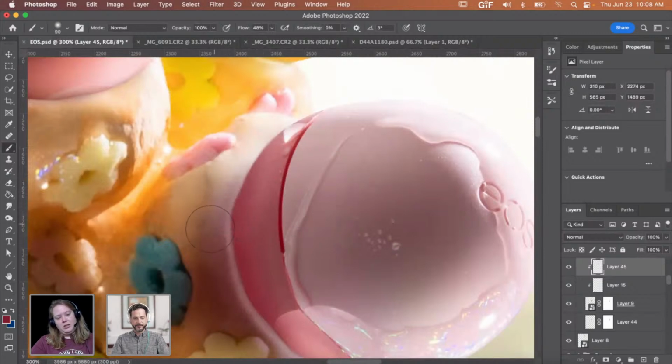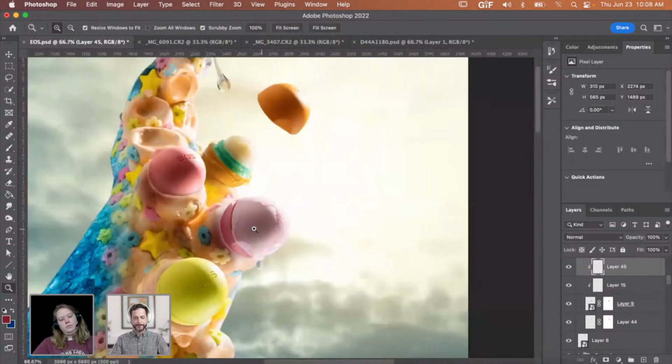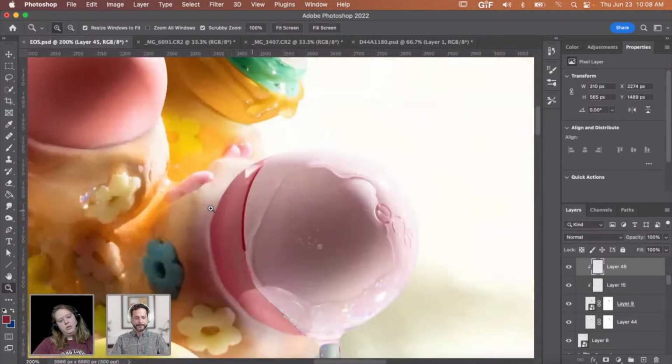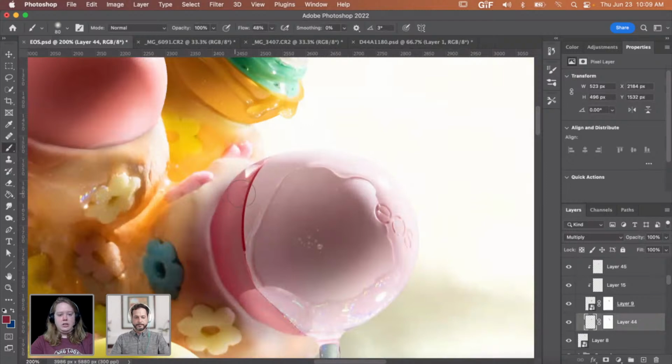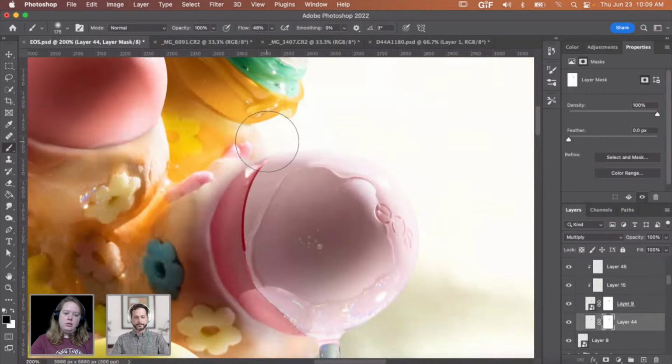Okay, I'm gonna build up the shadow just a little bit more on the chapstick. Okay. I feel like this little area of the tentacle would have a little bit more shadow, just a tad. So is that a layer mask area? Yeah, okay. I might actually even need to paint back in that layer just a tad. I'm gonna overpaint it so I know that I can come back in with the layer mask brush and customize it.